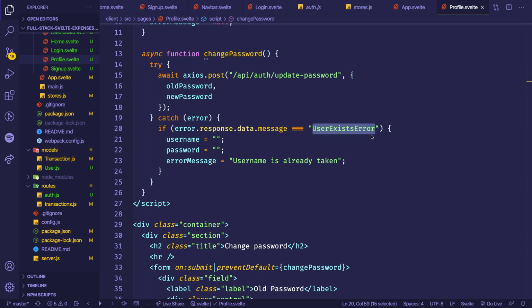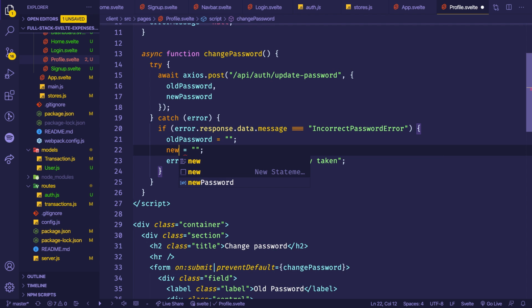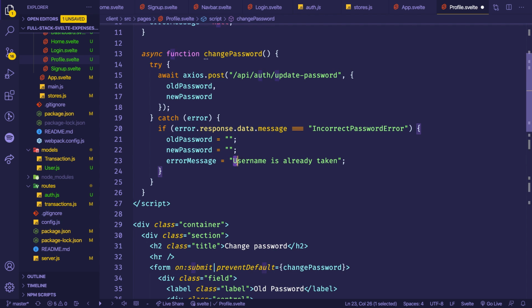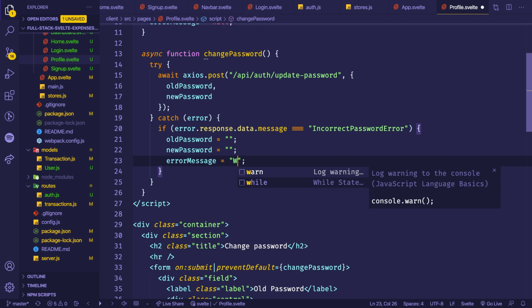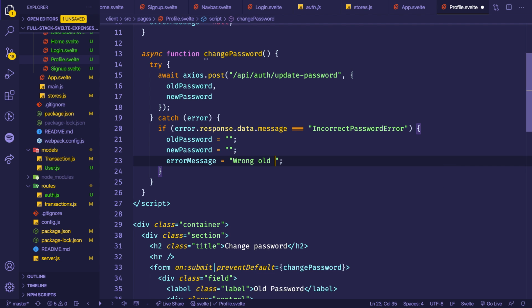So we are going to check for that error here. If that's the case, we are going to set back the old password and the new password to the default values. The error message is going to be wrong old password.